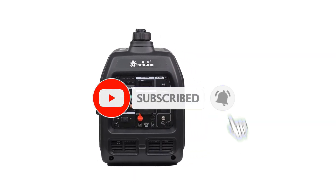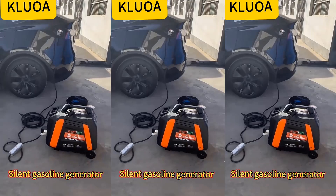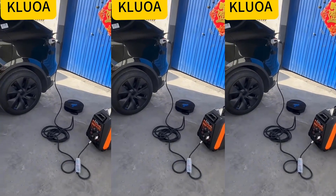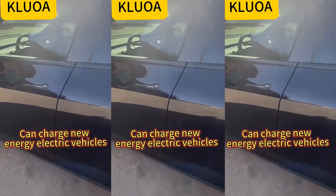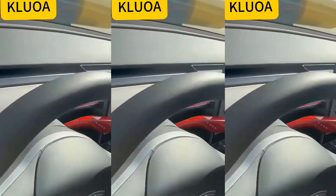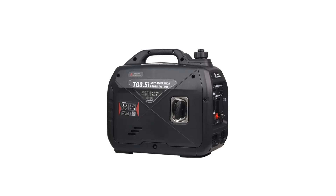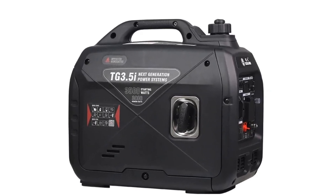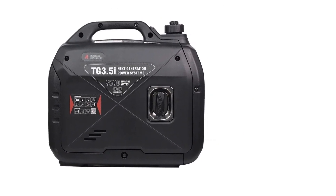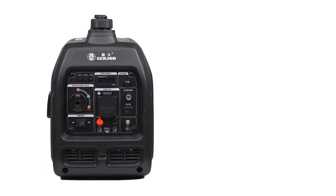Q: How long is your warranty period? A: We provide a warranty of 2000 hours or 2 years, whichever comes first, for the core components of diesel generators. Q: What are your advantages? A: Reliable quality. Our generator series, cleaning machine series, water pump series, and engine series have passed TUV, SGS, EMC, Euro V certification, and ISO 9001 management system certification.